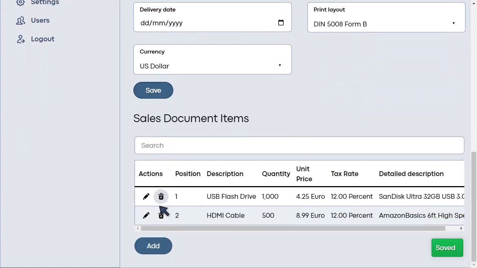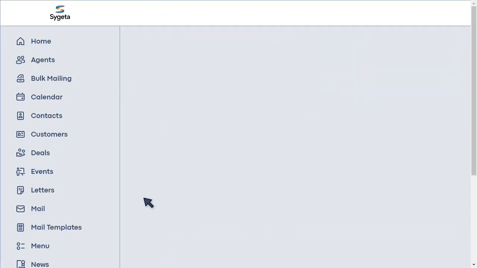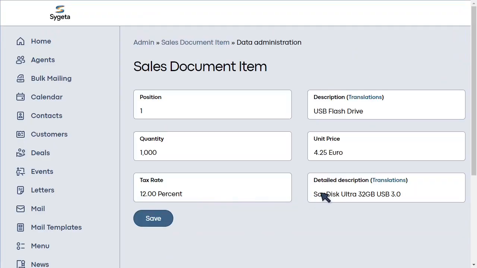Here we can view the line items we previously configured for this invoice. The system provides full editing capabilities. We can delete or modify these entries as required. Let's proceed by clicking on the pen icon to edit this particular line item. Here we could edit this line item, including the description, unit price, tax rate, and other parameters. However, we'll leave it as is for now and return to change the document's currency.